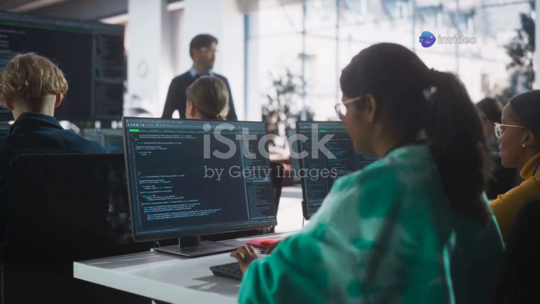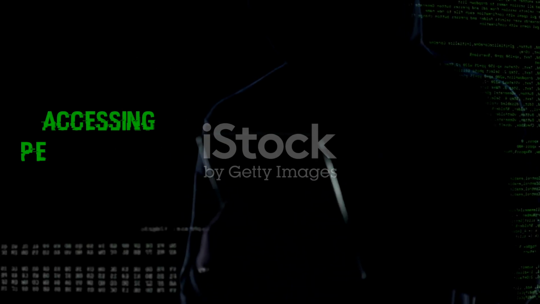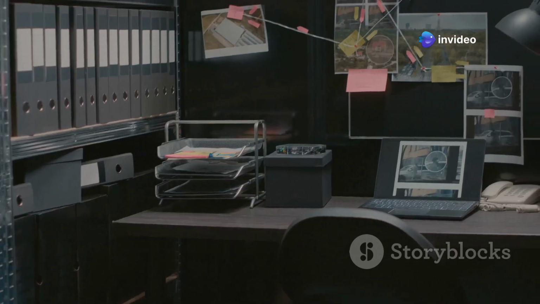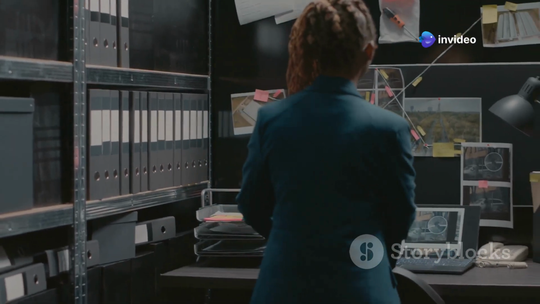This is your digital forensics guide for BCIS 4320, and today we're diving deep into Chapter 3, Data Acquisition. This is a core concept in computer forensics. Think of it as securing the digital DNA of a crime scene.